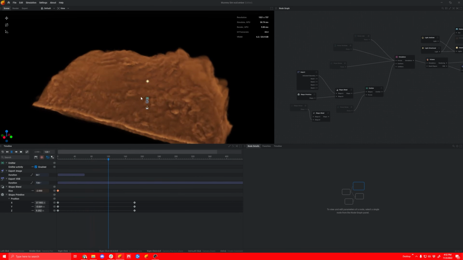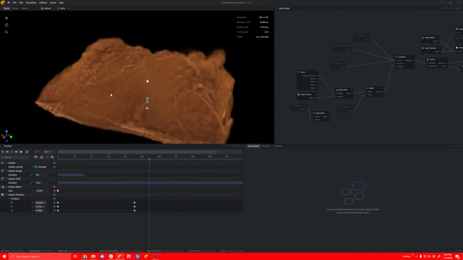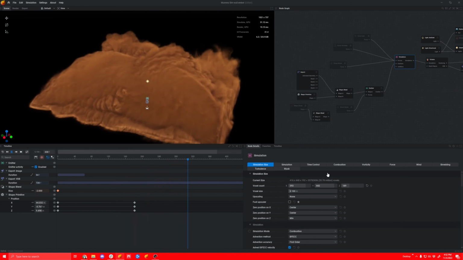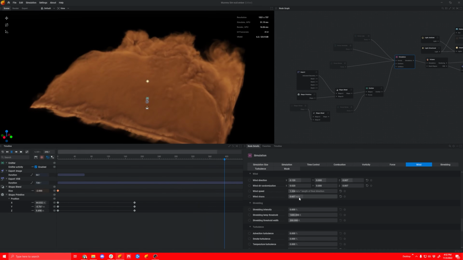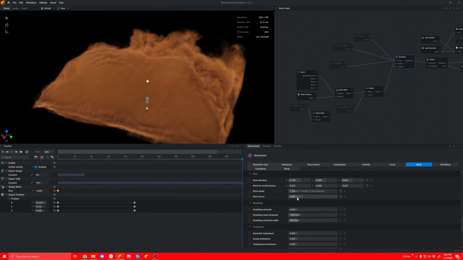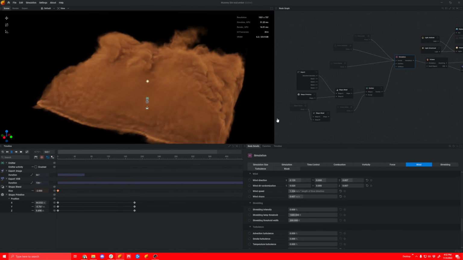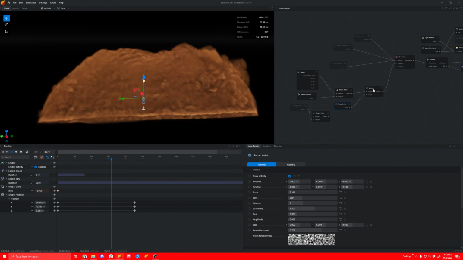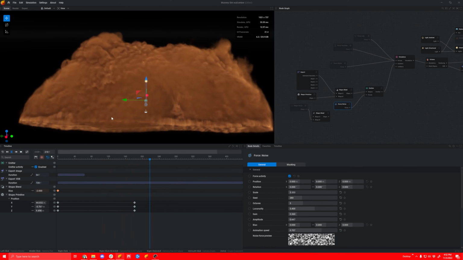So one thing is the wind has a bit more chaos to it, meaning it's not all blowing exactly the same speed, exactly the same way. It's kind of blowing in different ways, and it's pretty easy to control in your simulation wind, and you can look, the chaos is really high. I have it like 600. You got some nice chaos going on there, and the wind's all really low. The next thing that you'll notice is this force noise, and that's heading into our emitter. So the emitter isn't just going to emit straight, it's going to emit a little bit noisy, right?